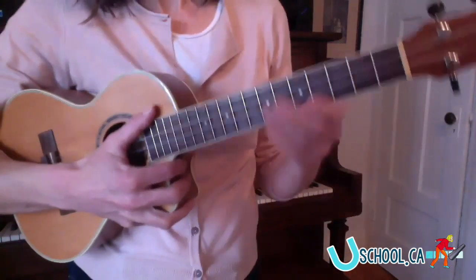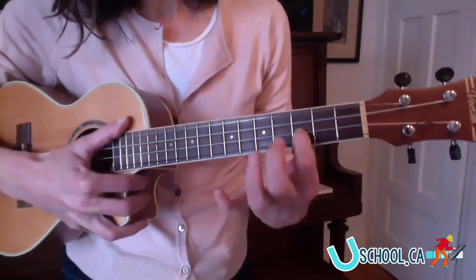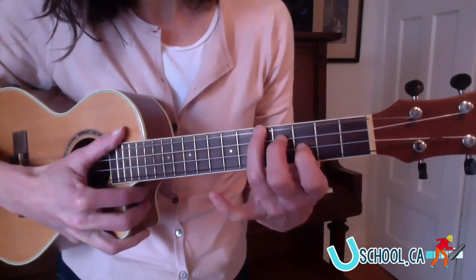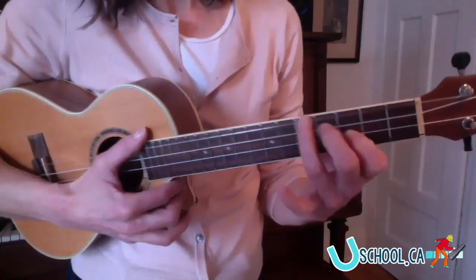Okay, so there's a fancy strumming ending at the end there. So let me just show you that quickly. Okay, so we've got finger number one on the third fret of F sharp, finger number two on the fourth, finger number three on the fifth. So it's like a C chord, but you see I'm not pressing down on that with that first finger. We're gonna keep it up, okay?